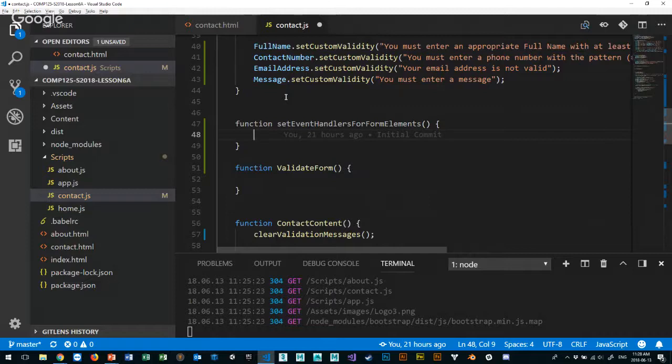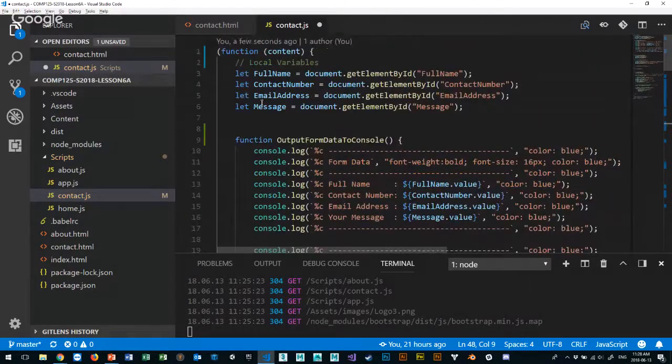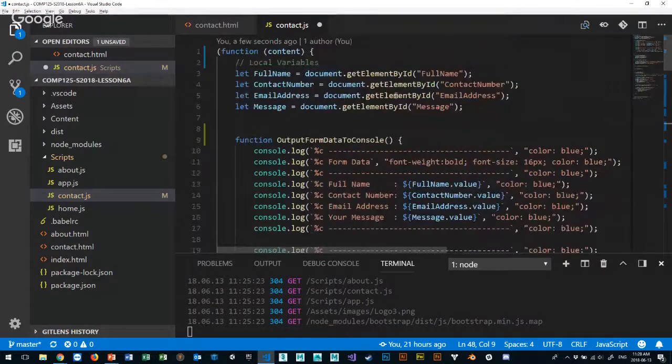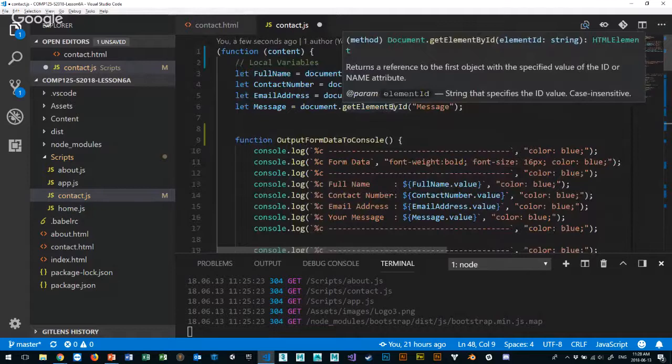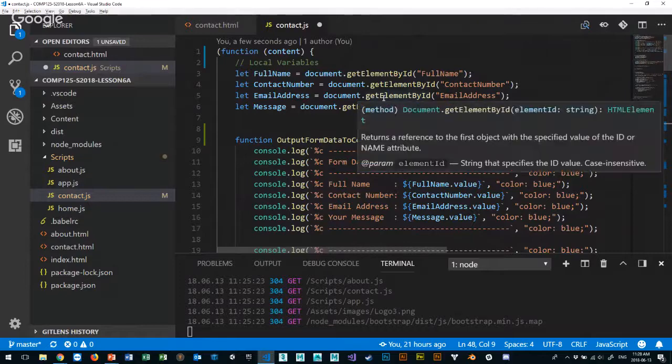It's like huge, right? So now there's two ways I can do this. I can do it by each of the ones, each separate one, and set the events. I know that I only care about the first four in my form. If I wanted to add other form elements though, like let's say instead of full name, I wanted to do first name and last name later on, I want to change it.